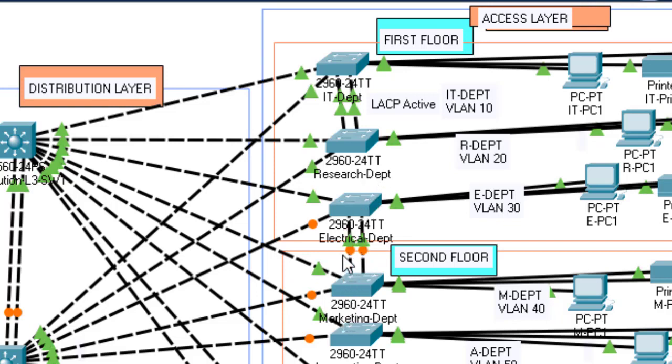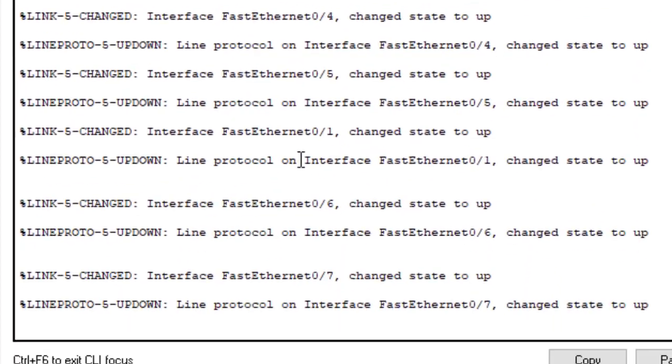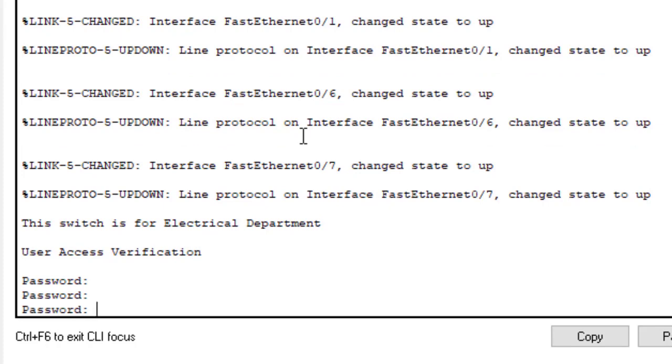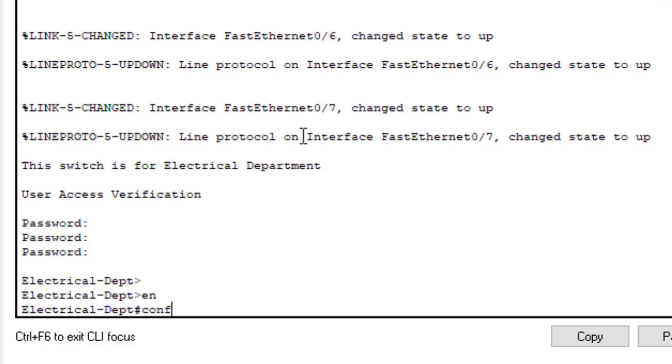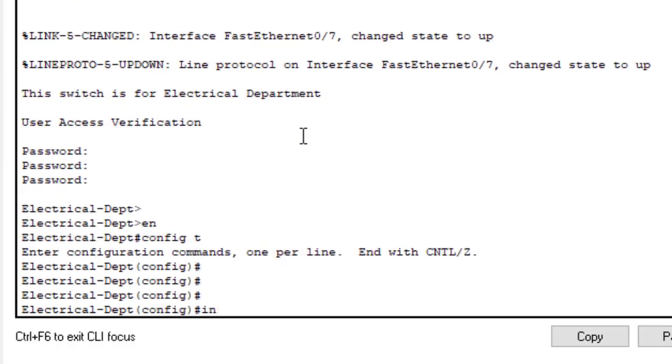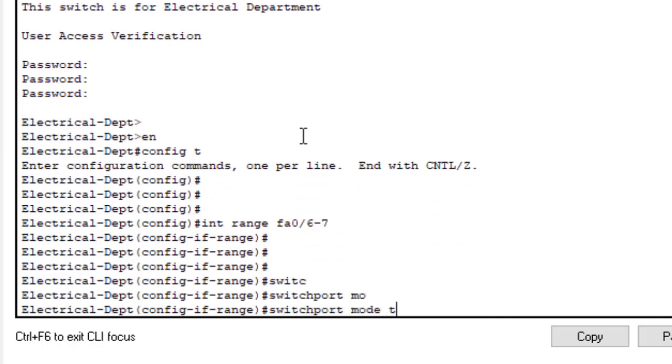So guys, we want to enable EtherChannel between the two switches so that these two links can be bundled together to form one logical channel to forward traffic. So I'll come to the electrical switch. I'll go to CLI. Cisco@123, enable, config t. Interface range Fa0/6 and 27, switchport mode trunk.